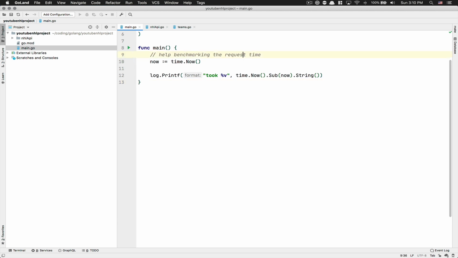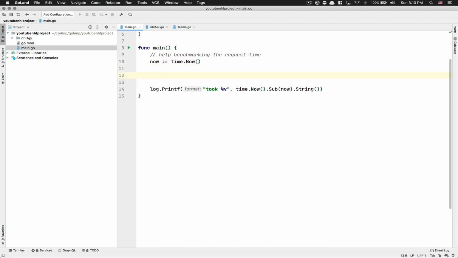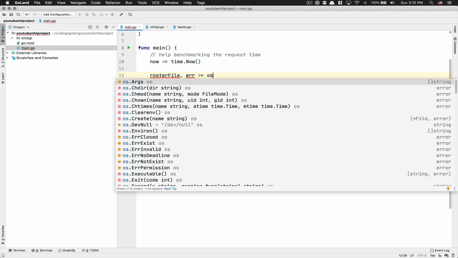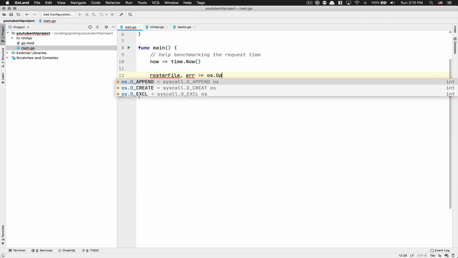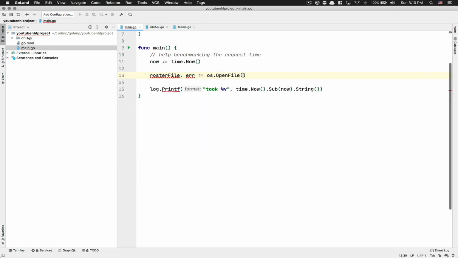After that, I want to open a file, and the way you work with that in Go is you use the os package and call OpenFile. The name of the file I want is going to be roster.txt. So we just want to have a text file, that's it.